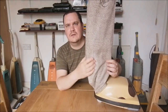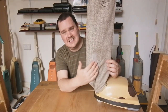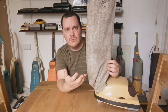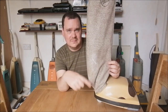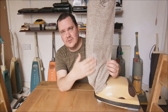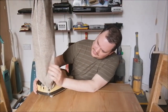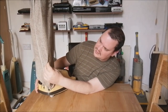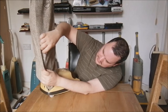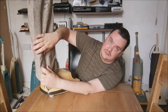There's a patch here. So there was paint on it, sadly. And paint is so difficult to get off these fabric bags. You can sometimes win if it's a water-based paint. This wasn't. This was an oil-based paint. And I tried to scrub it off. I used white spirit on it to try and get it off. And then I started to scrub the bag as well. And unfortunately, I realised that I was scrubbing the pattern off the bag. So I thought, no, that's a really bad idea.